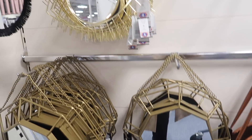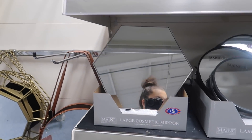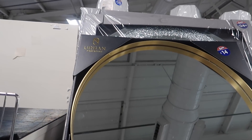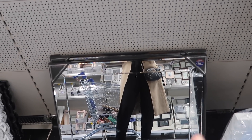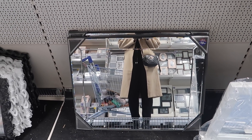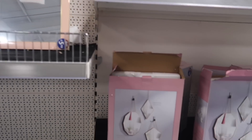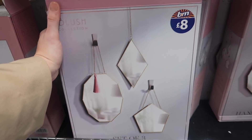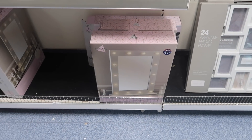B&M is definitely the place to go if you're looking for a cheap mirror. They've got hangy ones, a big eyelash one, cute hexagon ones for £5, one with a frame for £7.99, a really nice gold mirror for £14, and some glitter ones for £7.99. If you're looking for a big rectangle one, there's one for £19.99. There's a blush pink one for £15, great for a girl's room, and a set of three mirrors for only £8. They've also got little Hollywood mirrors — a mini one for £4.99 and a larger one for £14.99. Really, really affordable.